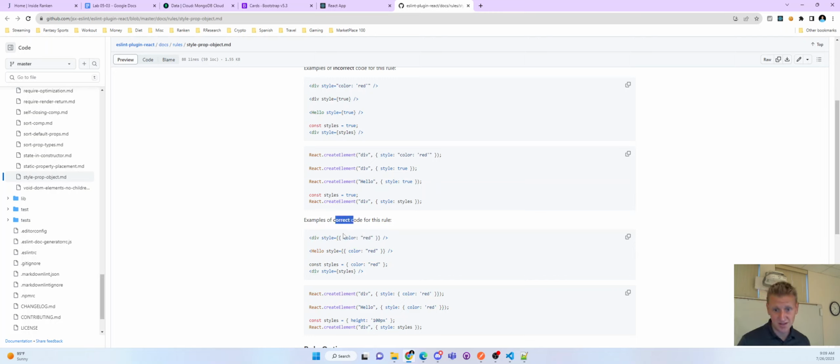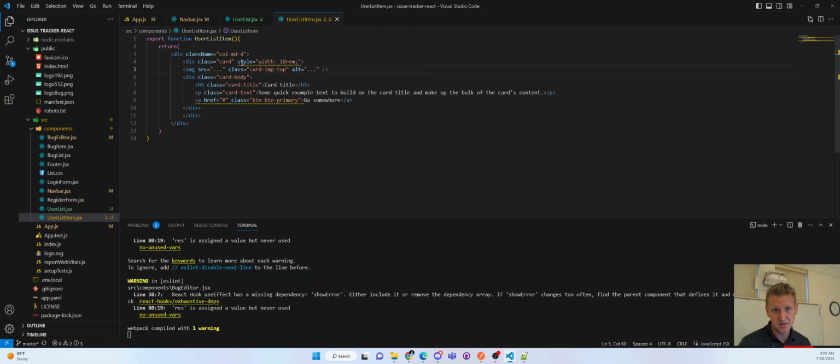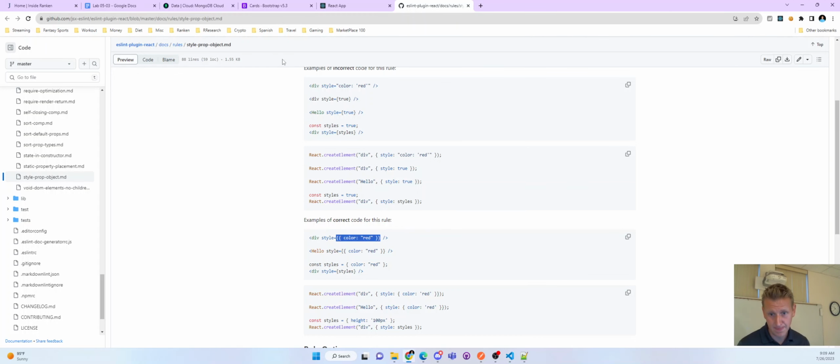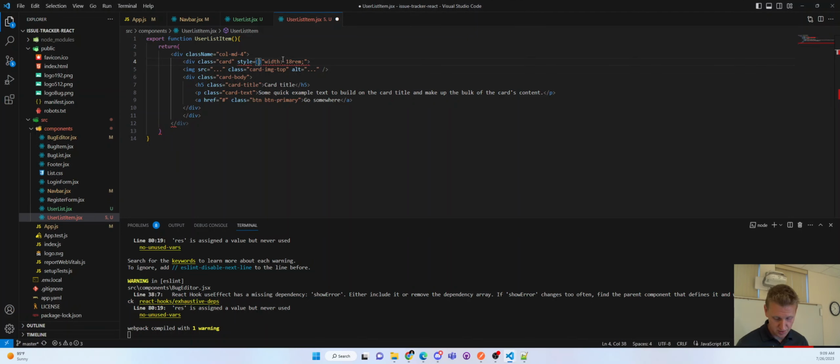Okay, so let's refactor. Notice that for our inline style, we've got an object, so let's put that, an object, and then we actually have two objects, and then a property of width, 18rem, no semicolon.